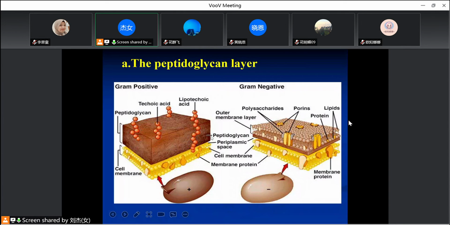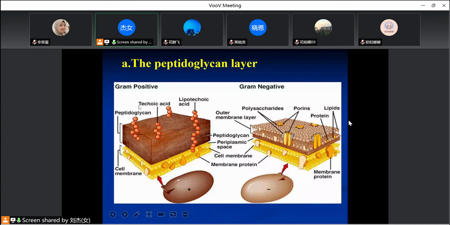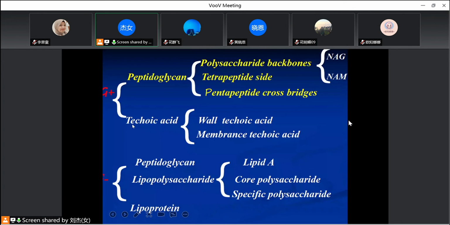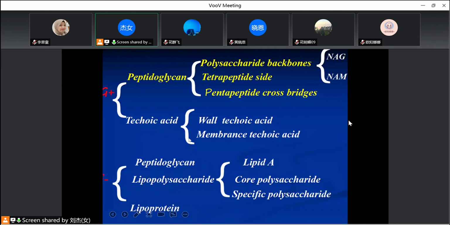So here let's continue. Although there are some pictures and some other words here, I just want to continue here. It can show much more clearly, but you can also compare here, such as teichoic acid, and this one also has teichoic acid. You can read this part of the PPT and go back to the picture to have a look.